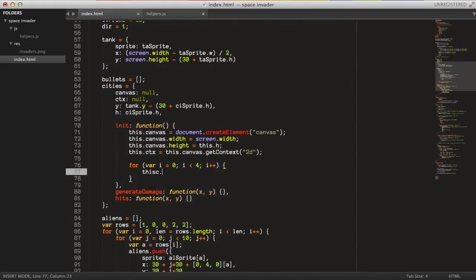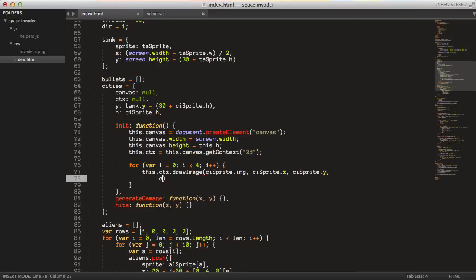So we say context.drawImage, city sprite image. Sorry, we will of course need all of this as well. So we have city sprite x, city sprite y, city sprite dot width, and city sprite dot h, like that.